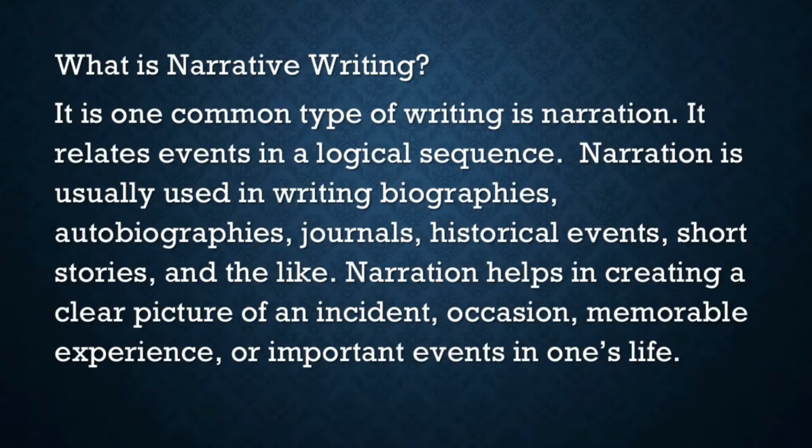So first and foremost, what is narrative writing? One common type of writing is narration. It relates events in a logical sequence. Narration is usually used in writing biographies, autobiographies, journals, historical events, short stories, and the like. Narration helps in creating a clear picture of an incident, occasion, memorable experience, or important events in one's life.